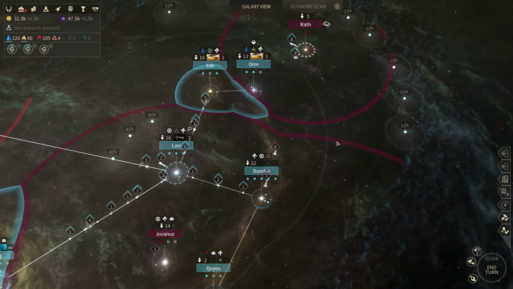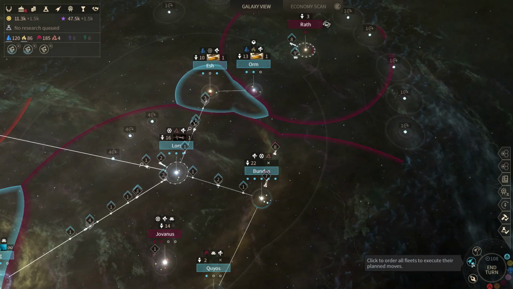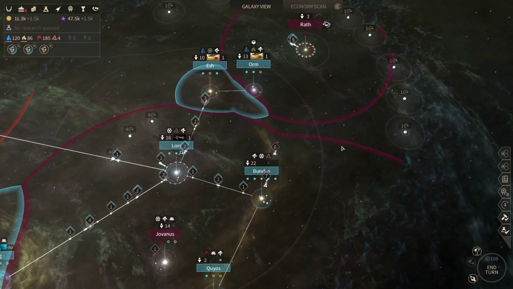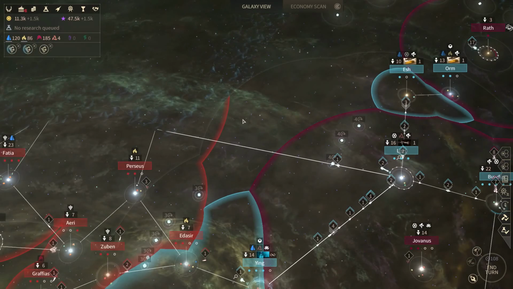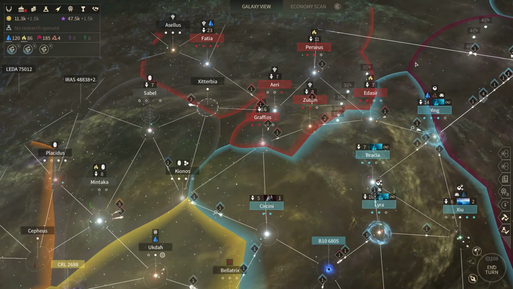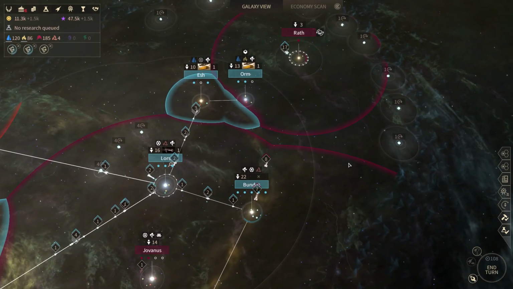So, first lane's first. Let's move on my ships, which should get that over there. Right, that's coming over in the direction of Kravis, but can't see the capital yet. I didn't give Kravis tribute last turn.